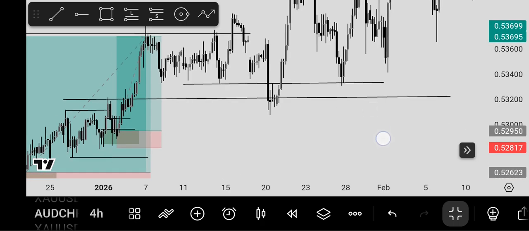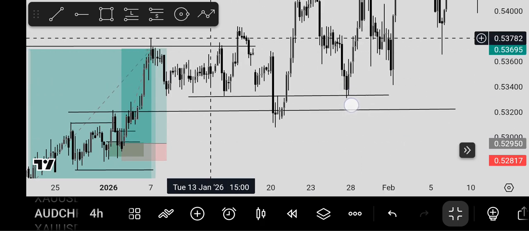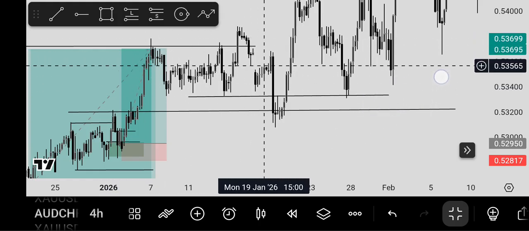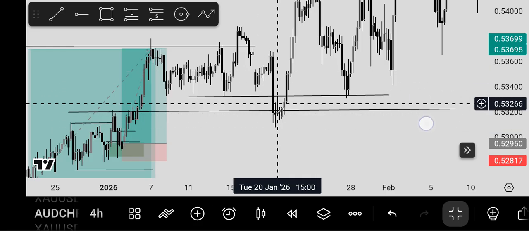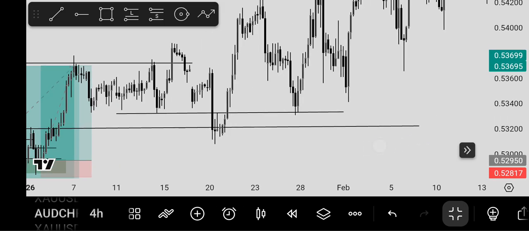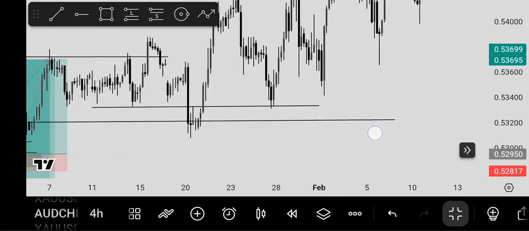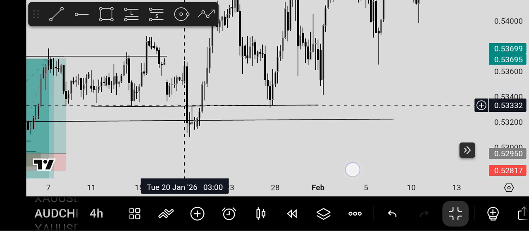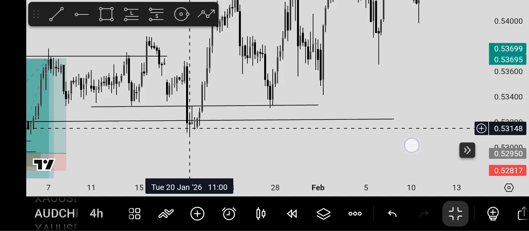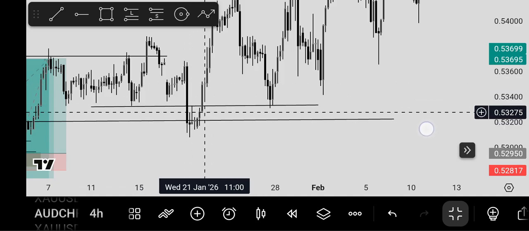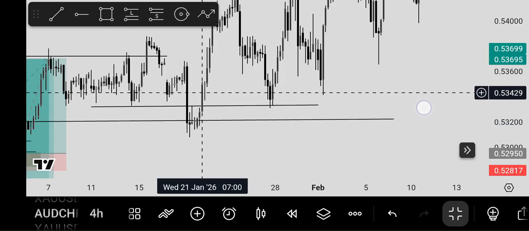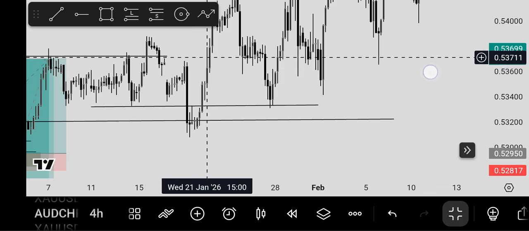So now we had this breaker structure here, and price came back. We had this consolidation here, and price came below that consolidation, and we had this fair value gap that happened here. So we're looking at how do we get in on this trade. We cannot just get in because we have a fair value gap that pushes the downside, but we're bullish, so we're looking for buys. When it came into this fair value gap, we started to see this retracement, and then we had higher high, higher low, and a push to the upside. And price finally traded above that fair value gap.